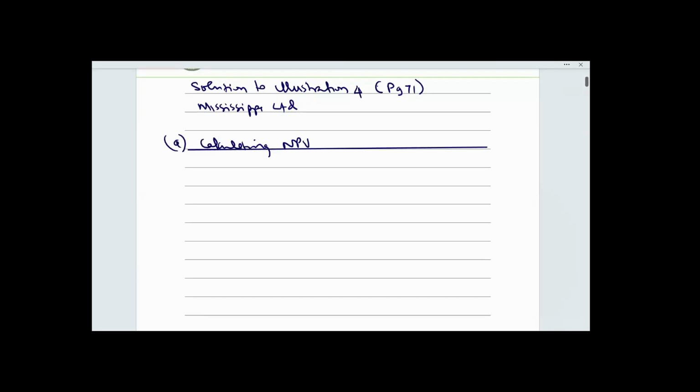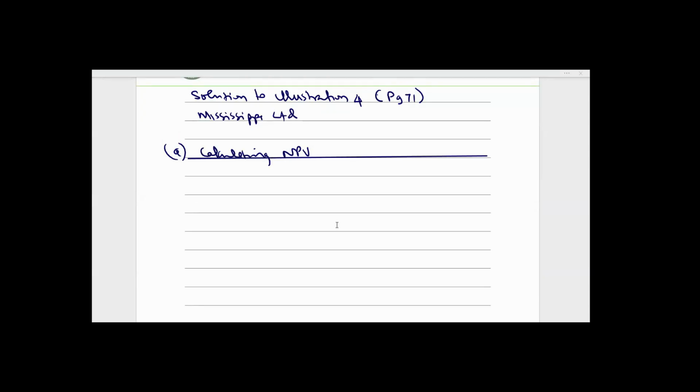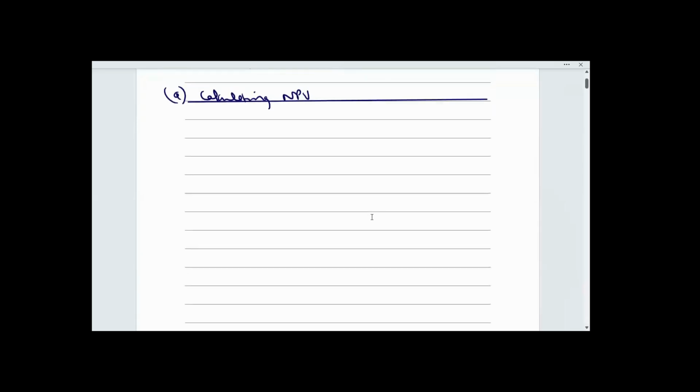To do this, I will then go to the question: what are the variables given to me to calculate my NPV? In the question, we are given selling price. You are also given variable costs. Selling price is 24 naira. Variable cost is 18 naira. That means I need to calculate contribution. Once I get my contribution per unit, I will then multiply with the number of units sold to get the total contribution.